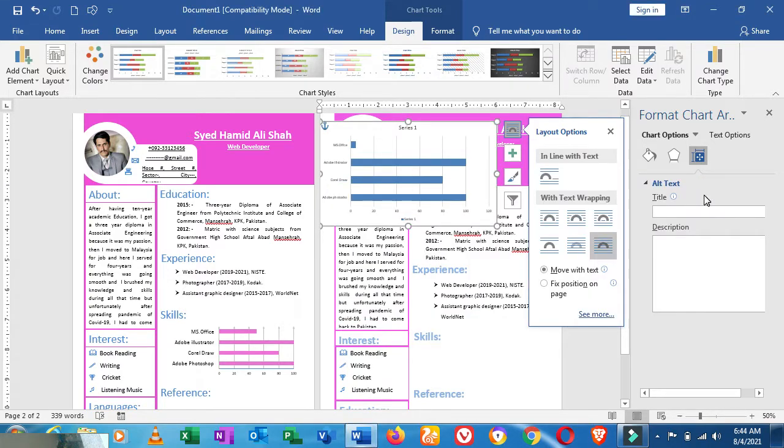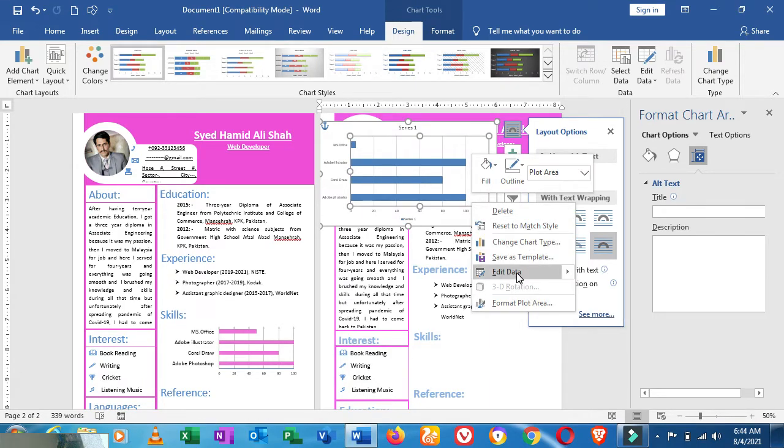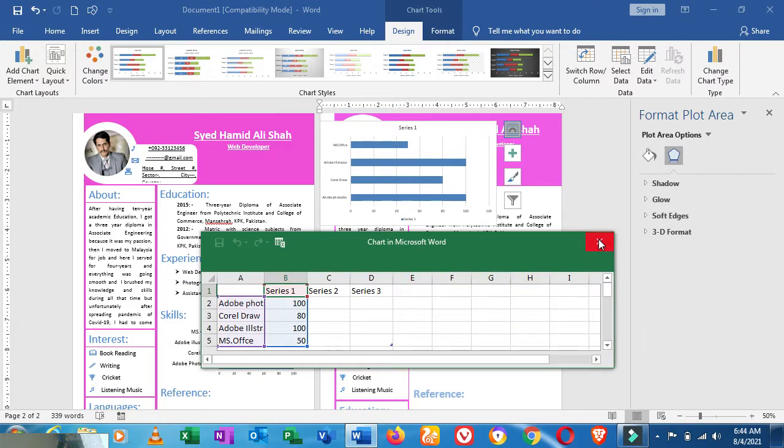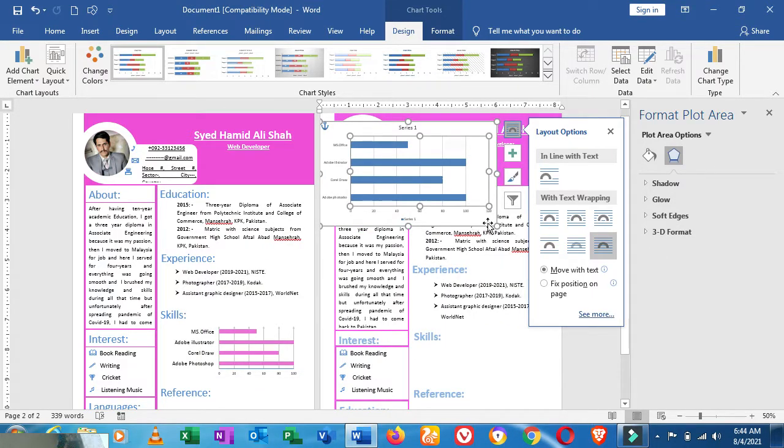So after that I will drag it down here and will decrease its size.